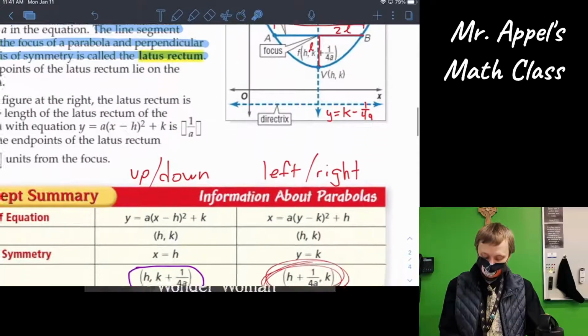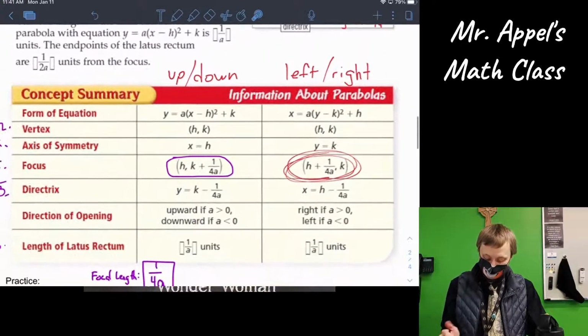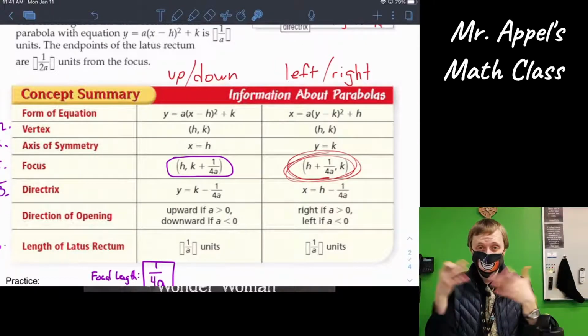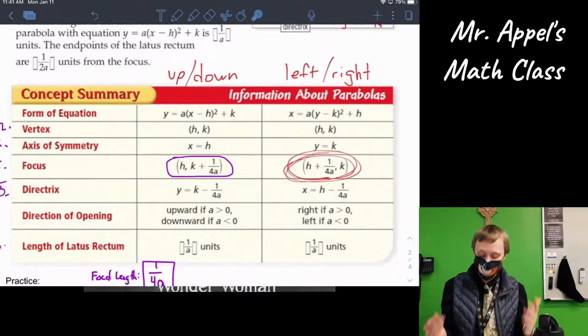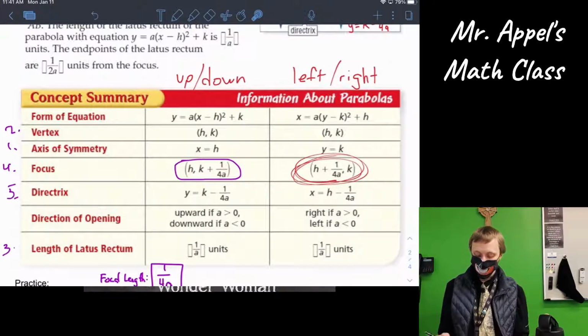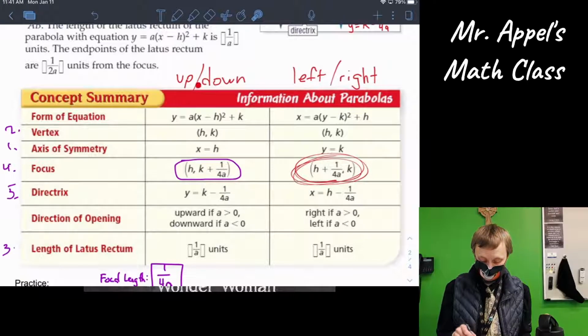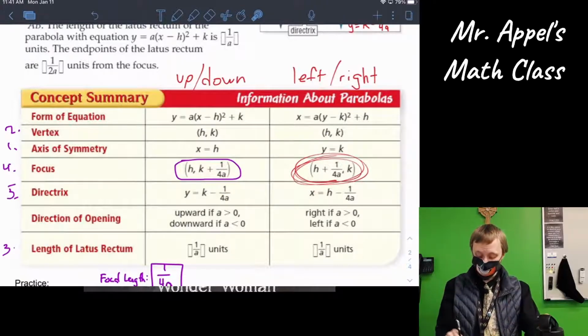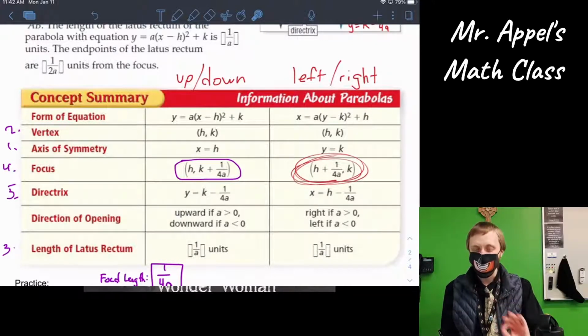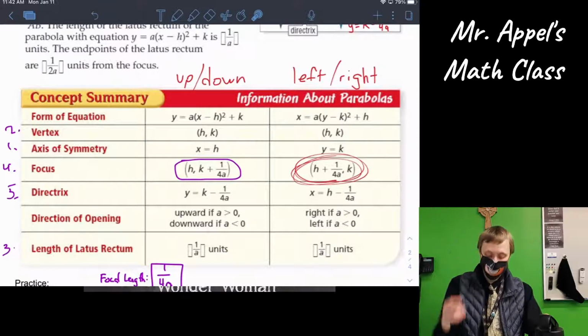Now, if you want to go one step further and have more of this table in your mind, that will just help you answer questions faster. Okay? Instead of having to rederive everything, you can think of these as the shortcut answers. Okay, notice the difference here versus a parabola opening up or down versus left or right. It's just a matter of where you apply things to either the y value or the x term. It's all right there.